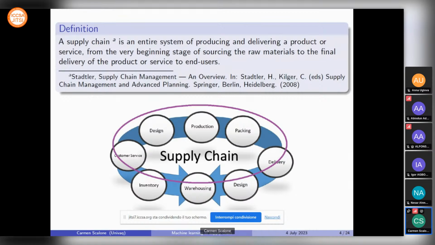From the very starting stage, sourcing the raw materials, to the final product and delivery to the customer. So all the possible paths from the raw materials to the customer. This is the idea of the supply chain.